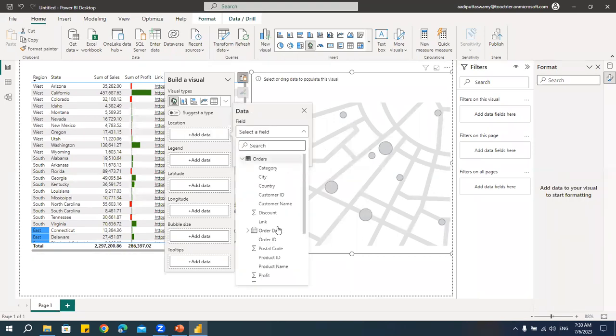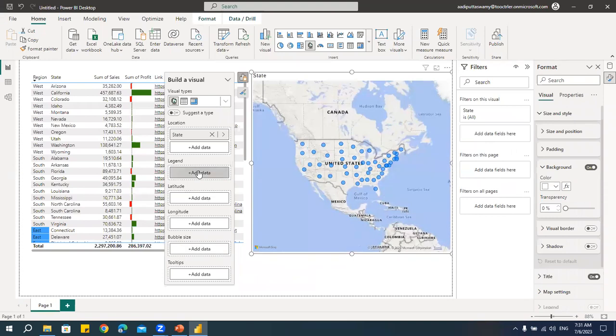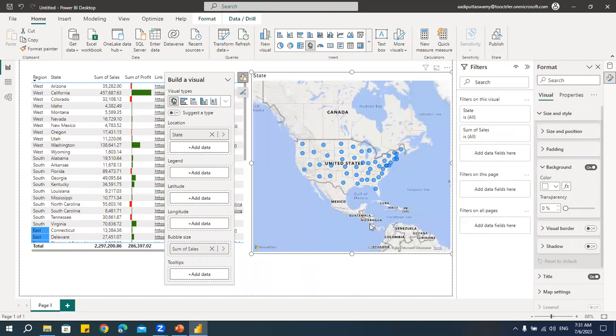Let me take state, and then let me take values, sales.